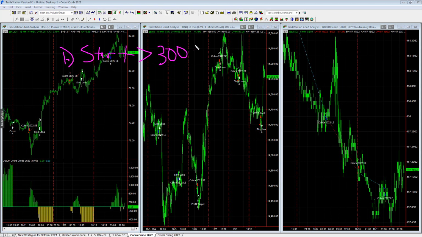And I had the crude oil in mind for this because I have a Cobra crude strategy, and we're not getting in soon enough because some of these moves happen during the European hours, and 3 o'clock Eastern Standard Time is basically the time that Europe starts its business day, 3 a.m. New York time, and then the finish time is less than, so we're taking entries between this time frame.